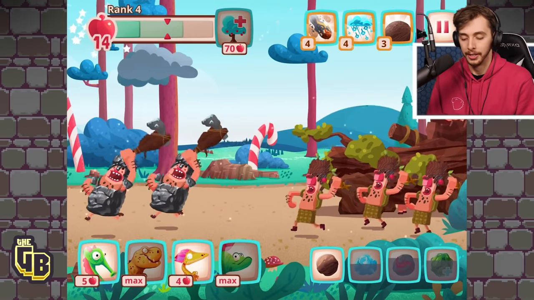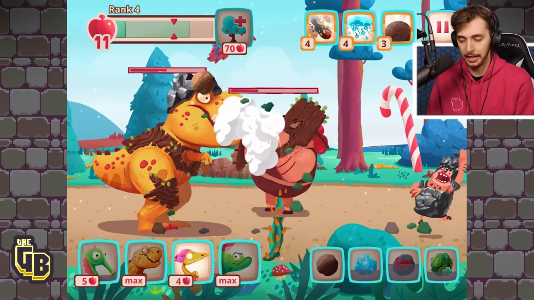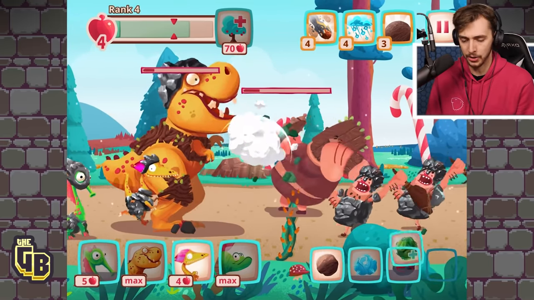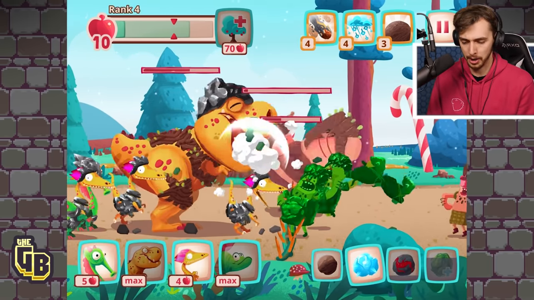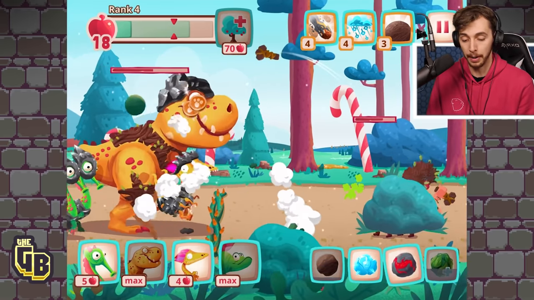Rank 4. Whoa, T-Rex, careful, buddy. We need to heal you. Oh, God. Oh, God. Oh, God. Come on, heal. Yes. Yes, full health. You may batter him. You may. But, yeah, okay. Oh, he might have hit raptors there, actually.